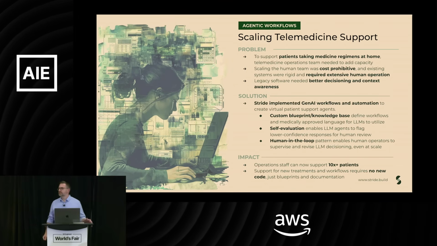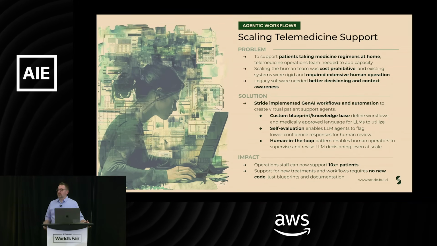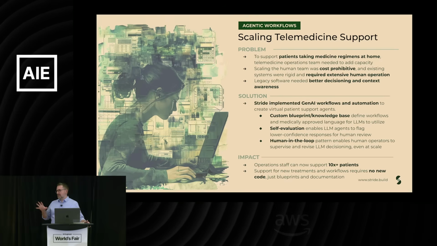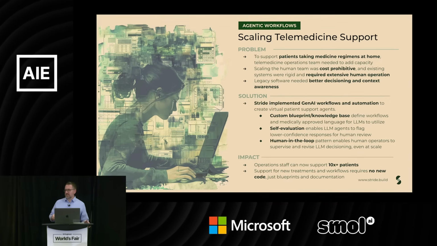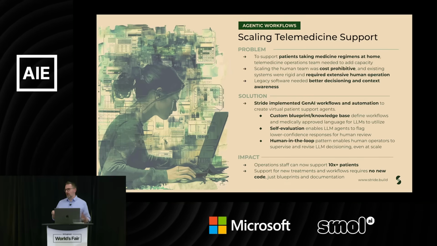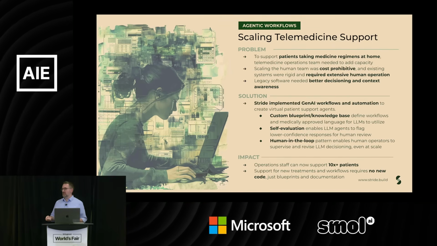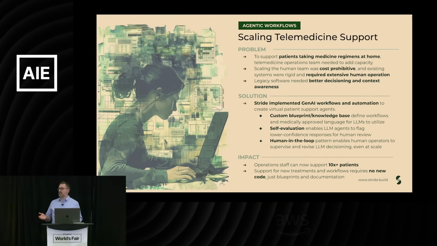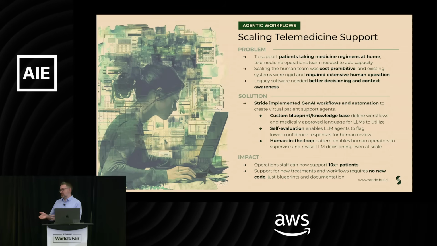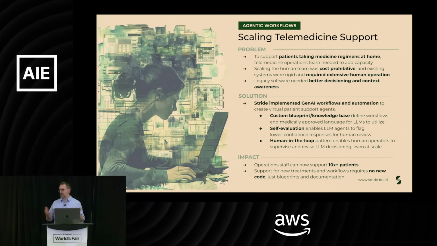So 10x sounds a little low. Is that because the operators are still approving everything that comes out right now? So they're not approving everything that comes out. And I agree, the 10x is an order of magnitude, not a precise measure, right? But I think in this case, you'll see a couple of cases that require approval, right, and why. But the approval also is very quick, right? So the argument is that you probably only see one of every 10 exchanges, and when you see it, it takes you roughly as long as it took the last time to just push the button, right? Which was the thing that they were already doing. So that's why we've benchmarked it there.